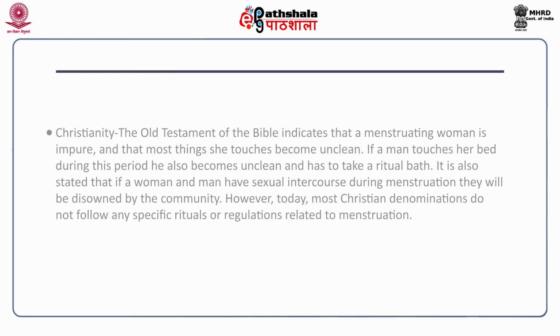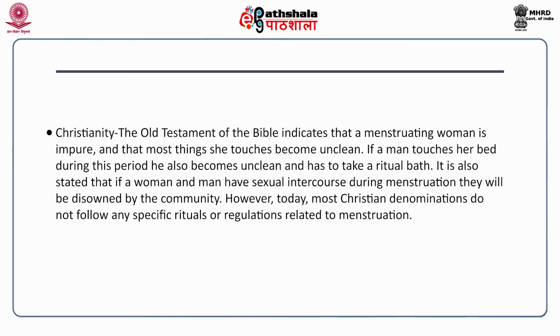If you look at Christianity, the Old Testament of the Bible indicates that a menstruating woman is impure and that most things she touches become unclean. If a man touches her bed during this period, he will also become unclean and has to take a ritual bath. It is also stated that if a woman and man have sexual intercourse during menstruation, they will be disowned by the community. However, today most Christian denominations do not follow any specific rituals or regulations related to menstruation.